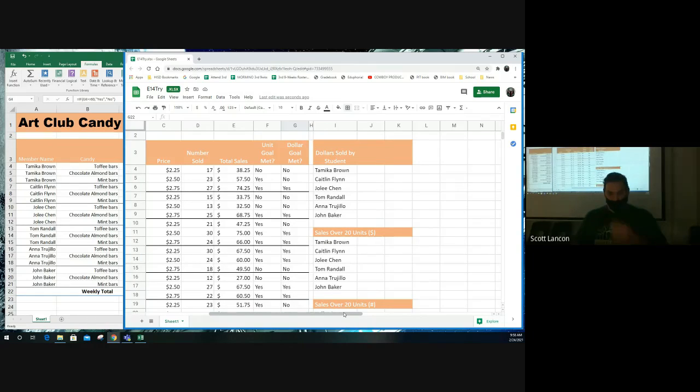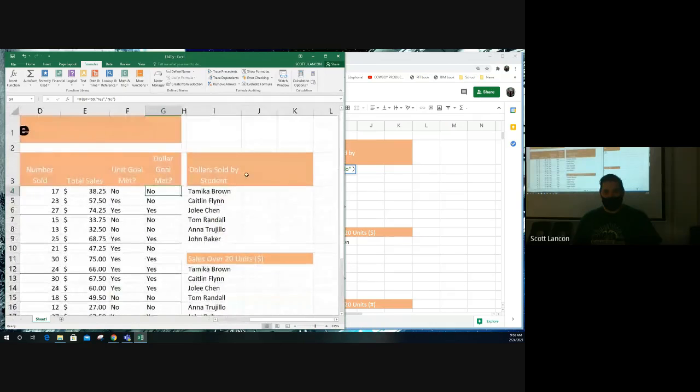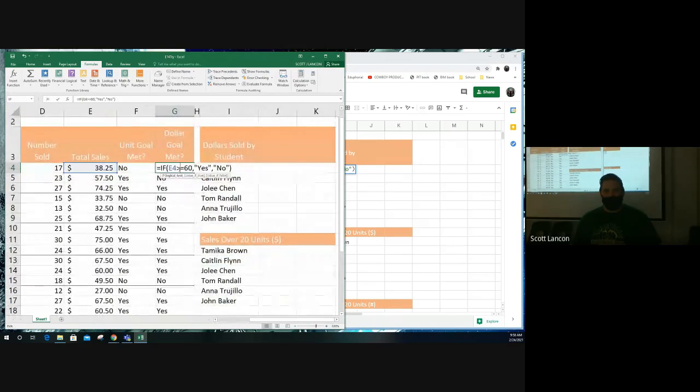Watch this. Go back to your dollar goals met. Take a look at this formula here. You can have an if function inside of an if function.